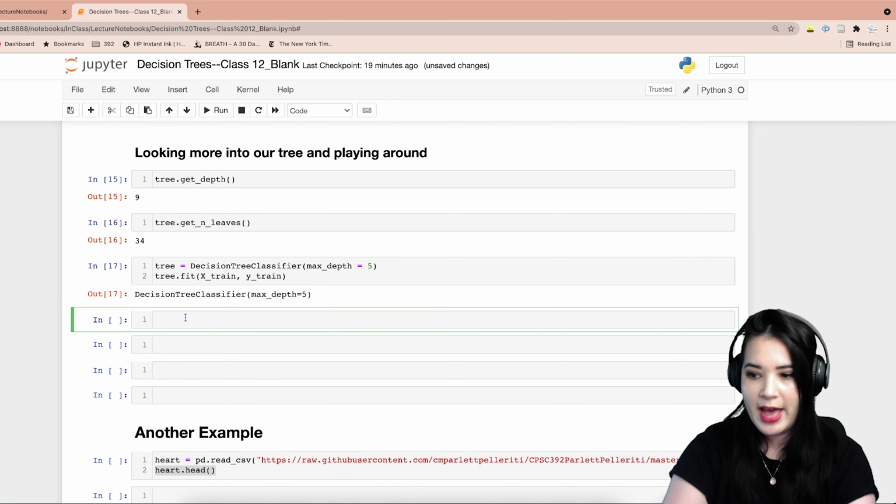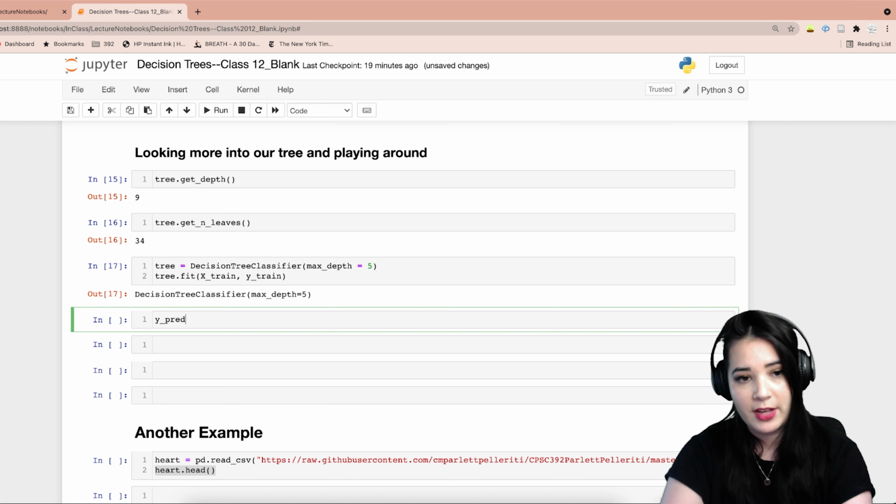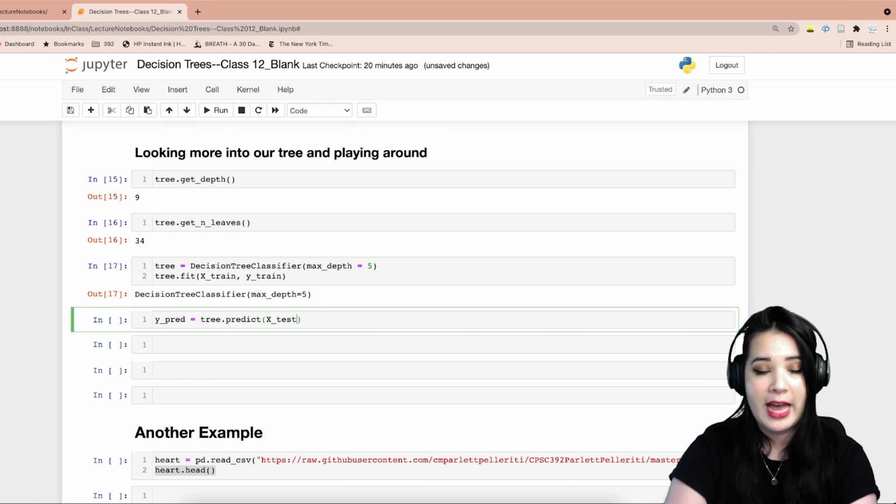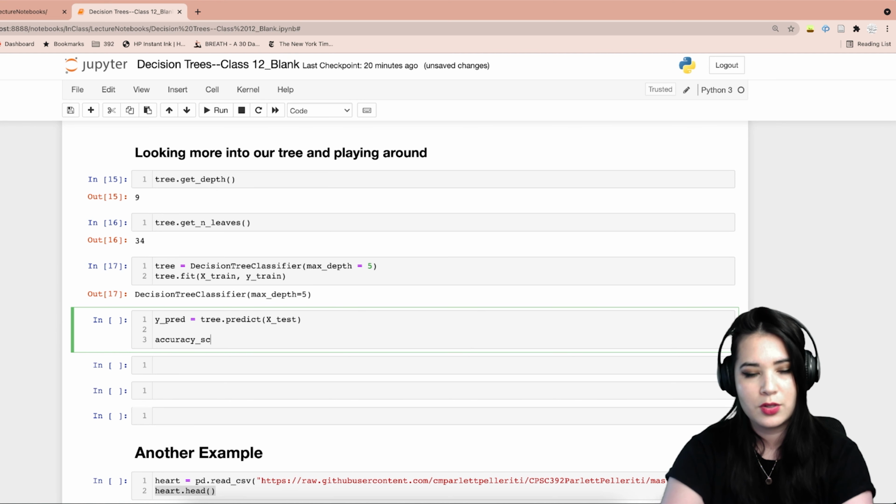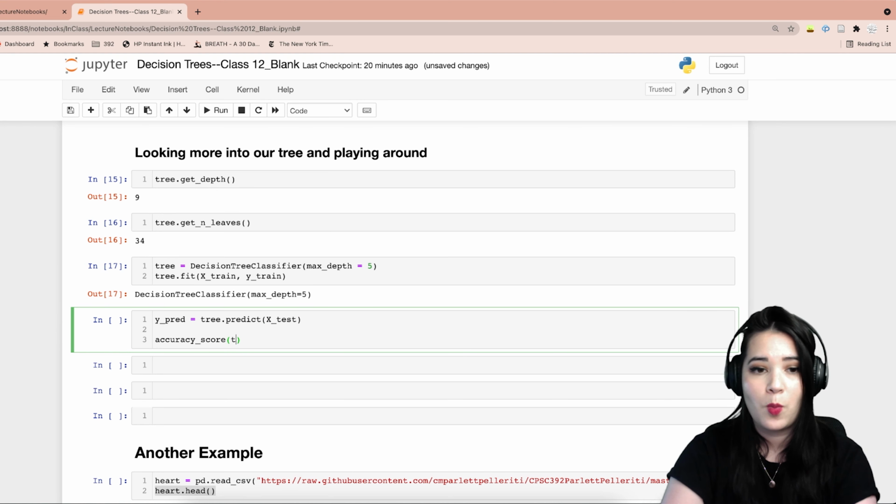We can go ahead and grab our predicted values like before. We're going to say tree.predict x test. And then we can again grab an accuracy score. So let's do that now, accuracy score, and then we're going to say y test, y pred.